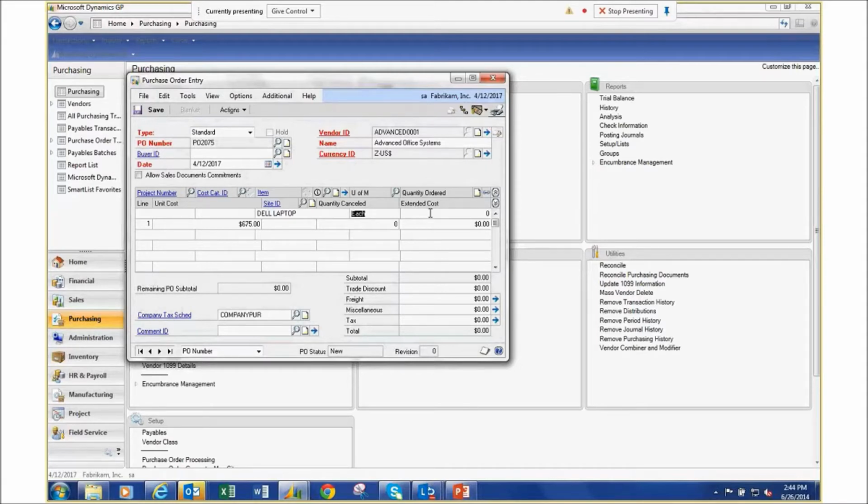I am going to order 5 laptops at $675 apiece. So this is going to be my purchase order. I'll go ahead and hit the site, and then I'll save this.